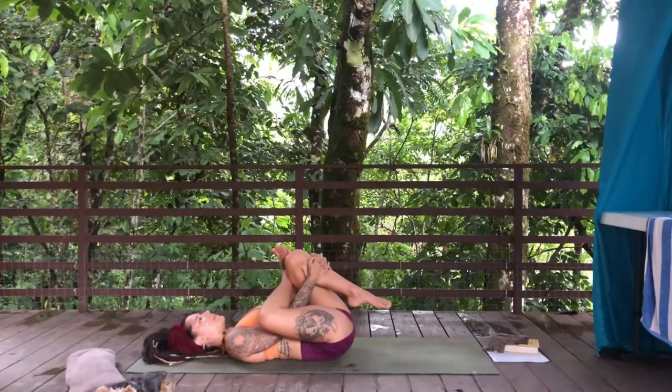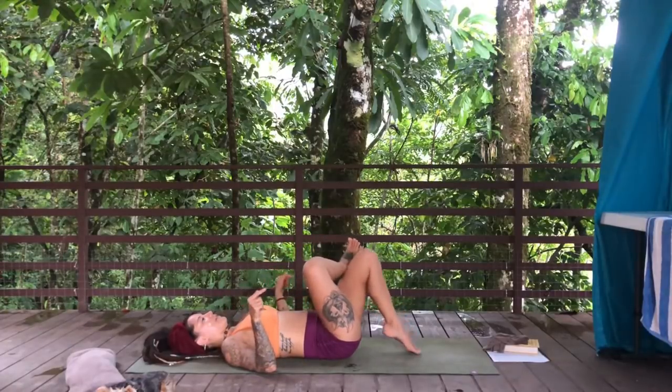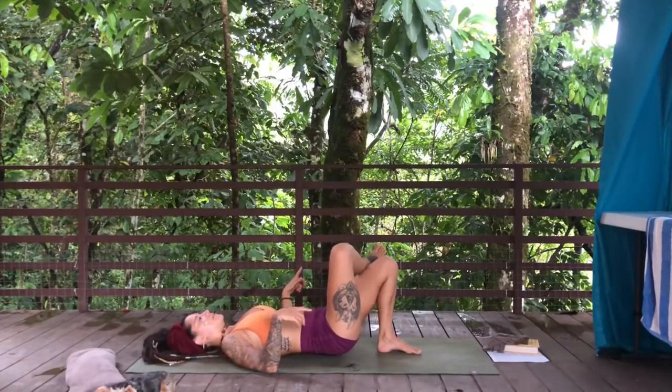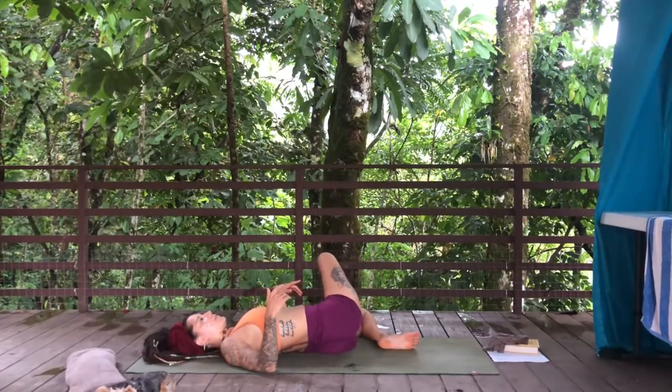One more inhale. And as you exhale, keep the position of the legs. Release the hands. Put the left foot back on the ground. Pick up the hips, move them to the right like three inches, and then drop your legs over towards the left.